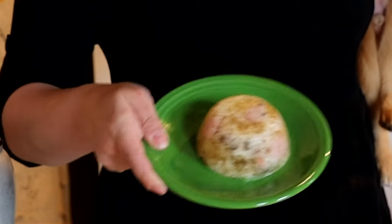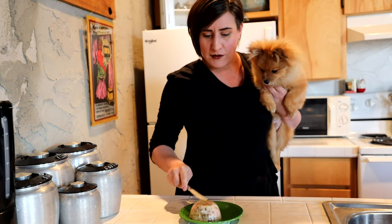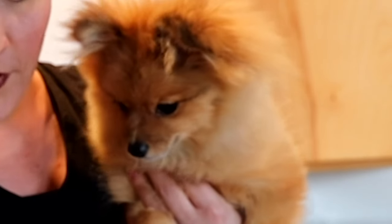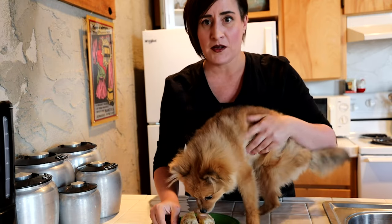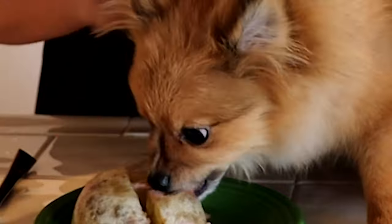All right friends, it's the moment of truth. After two hours I took my jello mold out of the refrigerator and freed one — it's good, nice and firm, with an excellent texture. I'm going to grab a knife because my little friend does not need to eat the whole thing — I'm going to cut him off just a little piece. And here we have a little holiday treat for Sir Isaac Newton — a dog-friendly jello mold.